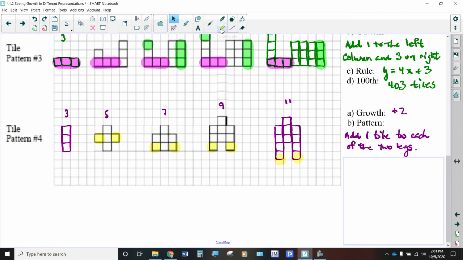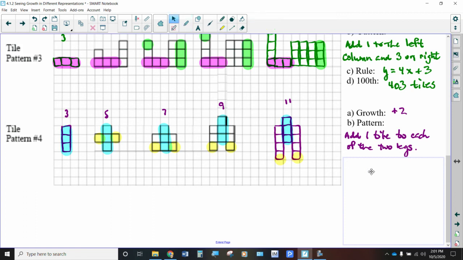So once again, let me go ahead and highlight. This is what is constant in every single one of these tile figures. Original 3. And depending on your tile figure, figure 1 added 2 tiles. So that's 2 times x. Figure 2 is 2 times 2, so that's 4. Figure 3 is 2 times 3, and figure 4 is 2 times 4.